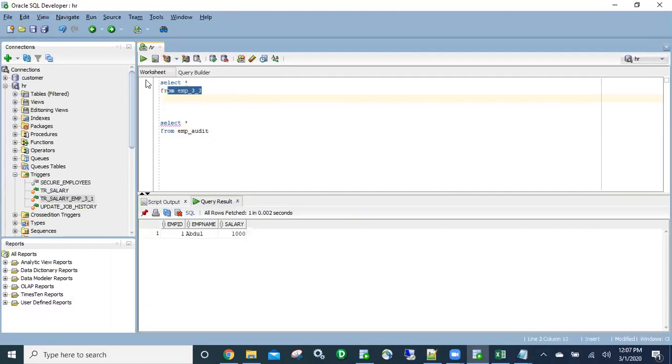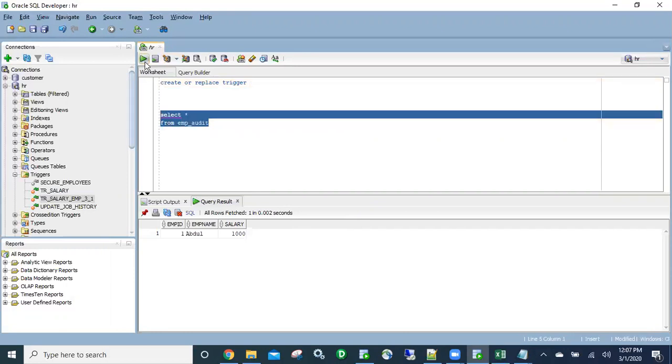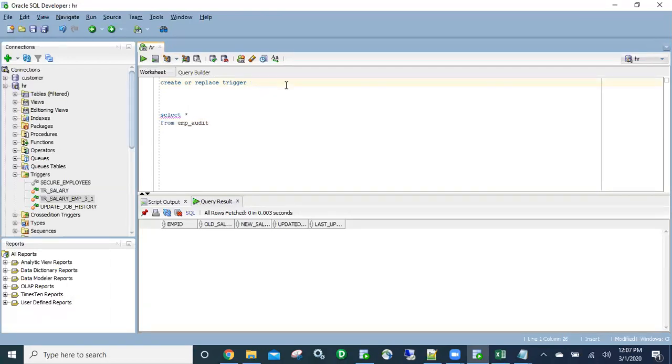Now, let's create a trigger on this. So how do you create a trigger? Create or replace trigger. Okay, one second. I just want to see these column names here. Create or replace trigger, and then tr_emp_sal_audit, something like this. And then after update of salary on which table?